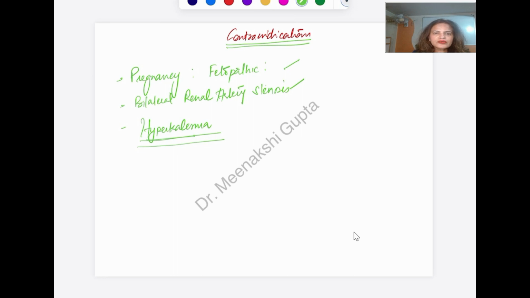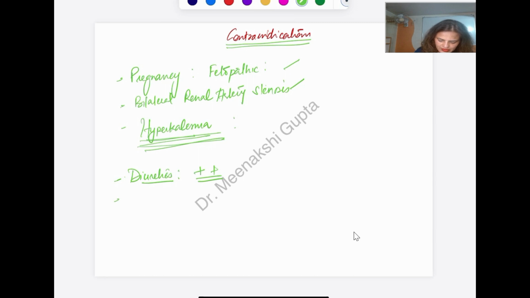So now the important drug interactions. One, as I have already told, is not to be given with potassium sparing diuretics, NSAIDs, or any drug which is going to increase the level of potassium. Then another drug interaction is with diuretics. Diuretics plus the hypotensive effect of this ACE inhibitor is going to increase, because diuresis is also going to cause a loss of sodium and water. So the hypotensive action will be increased.